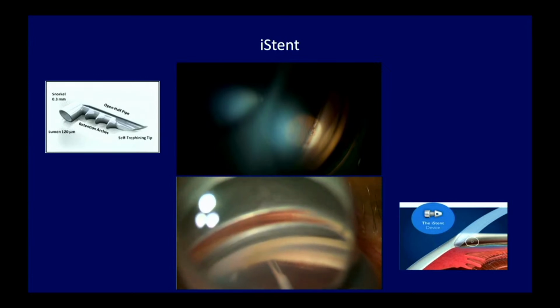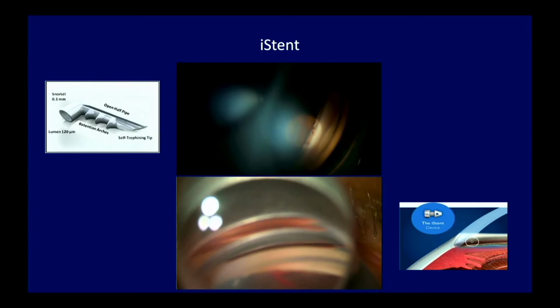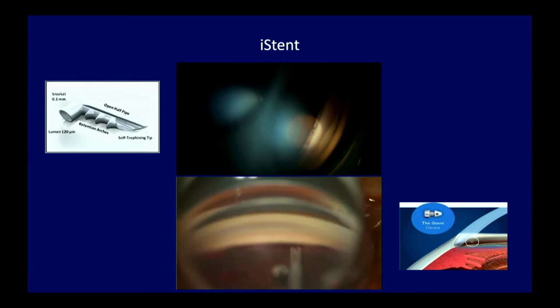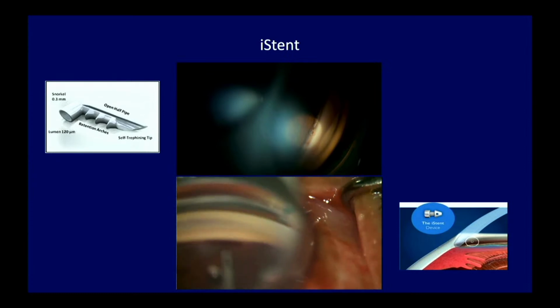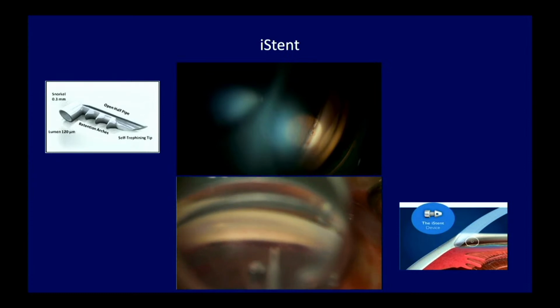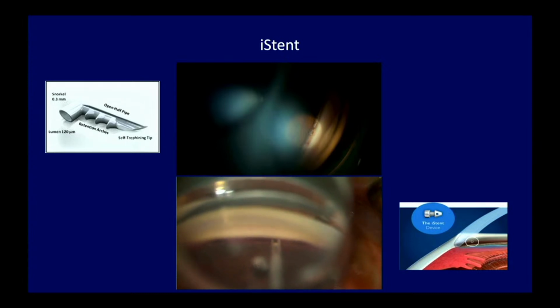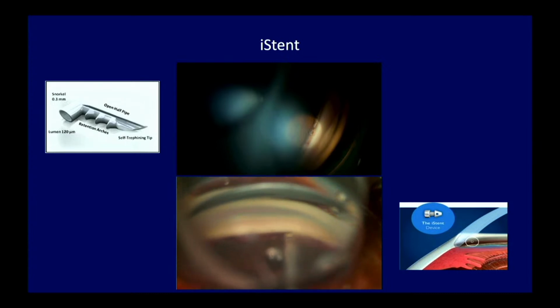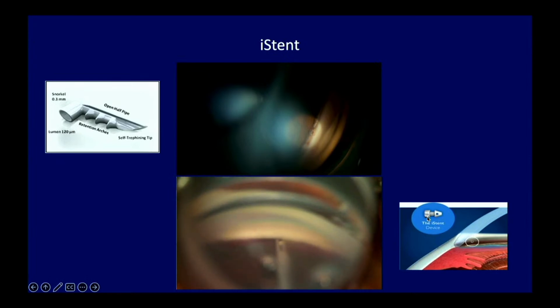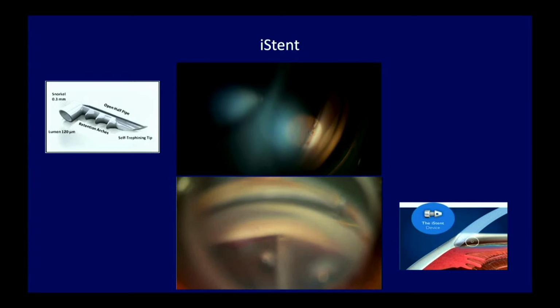But we still try, and it works for some cases. So this is a very simple inject. It goes with the injector, and then you press on the trabecular. There is a pinch sign you see, and once you pinch, you inject it, and then it goes inside. This part goes inside, and the other part outside, and the center part will be in the canal.